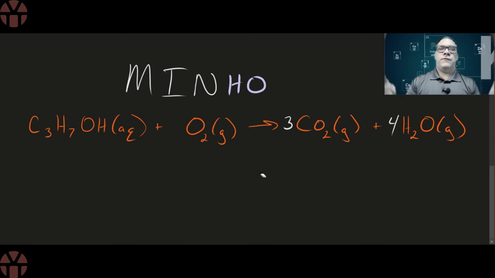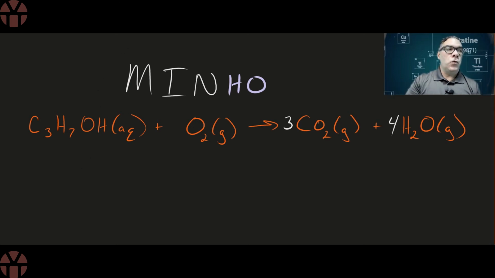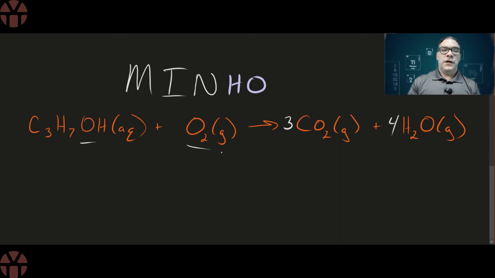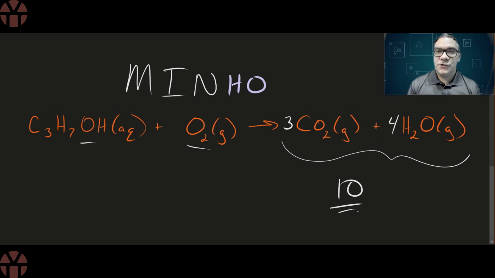This is where we have to be careful. So the last one I'm going to balance is my oxygen. Now, obviously, I'm going to have way too few over here on the left-hand side. I literally have 1 there and I have 2 there, so I'm short. So let's see the total number of oxygens that I have on the right. So I have 3 times 2, which is 6, plus 4 times 1, so 6 plus 4. That gives me a total of 10 oxygens on the right-hand side.